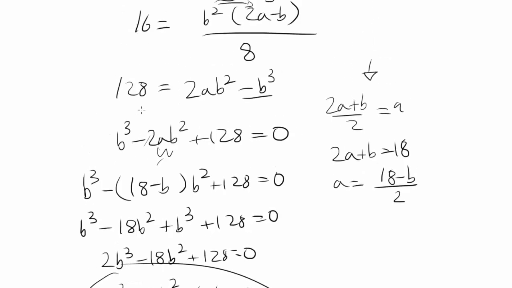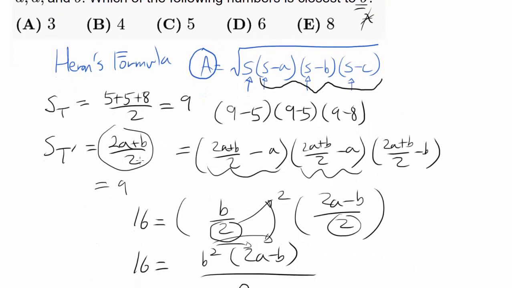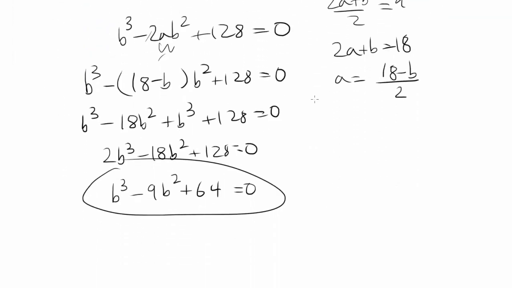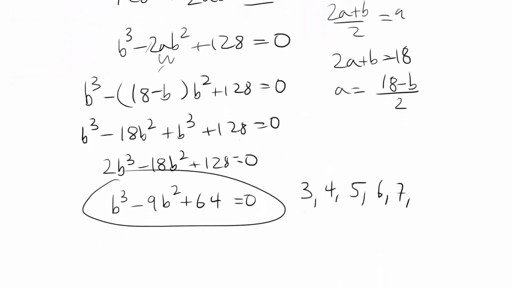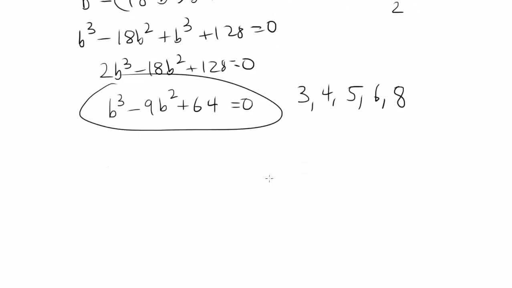And we have some choice of B's. We had 3, 4, 5, 6, 8. Wait, was it 7, 8? 5, 6, 8. My bad. I was like, you should only have 5 answer choices. So 3, 4, 5, 6, 8. And we can try plugging some of them into this equation and see which one is the closest.